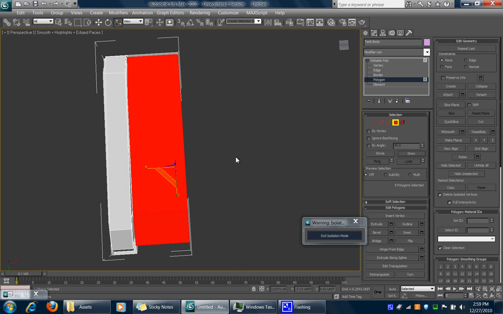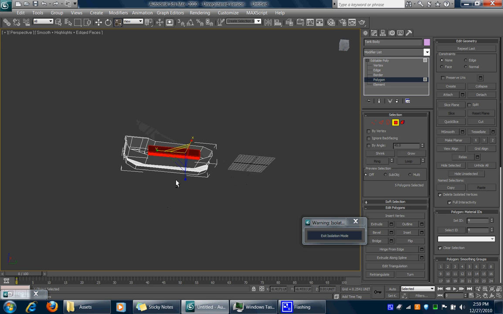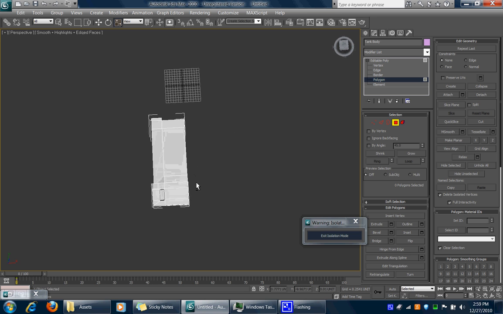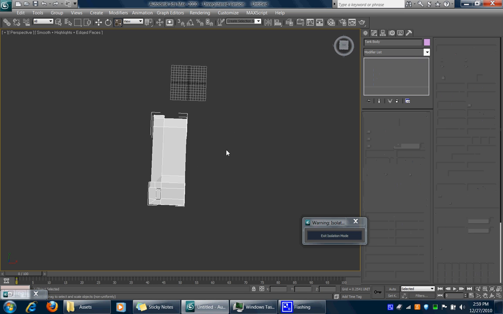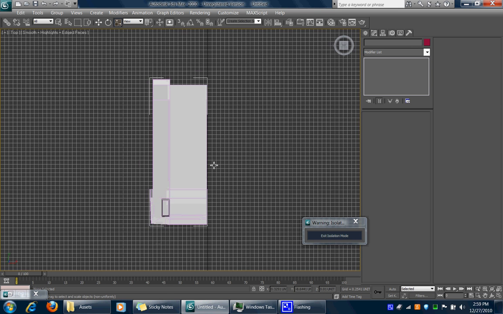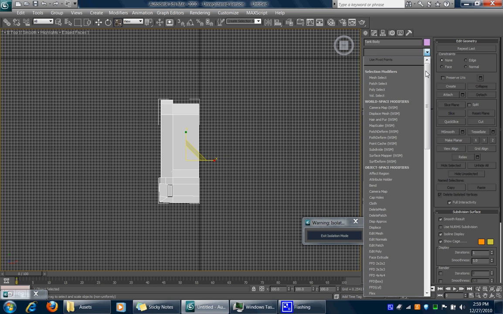We're just going to symmetry this. Now if you plan on having a non-symmetrical vehicle as far as the textures, then you might not want to do this. Or you might want to. Sometimes it's faster. Okay, now I'm going to apply the Unwrap modifier. The quickest way to do this is just by pressing the U key, and it jumps directly to Unwrap UVW.